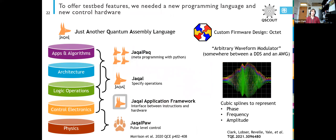Five years ago, talking to the quantum machine was limited to a couple of languages that didn't have the features we needed. In particular, a lot of them were geared towards superconducting qubit systems, and we had things we could do with trapped ions — like parallel operations — that weren't available in the languages at the time.